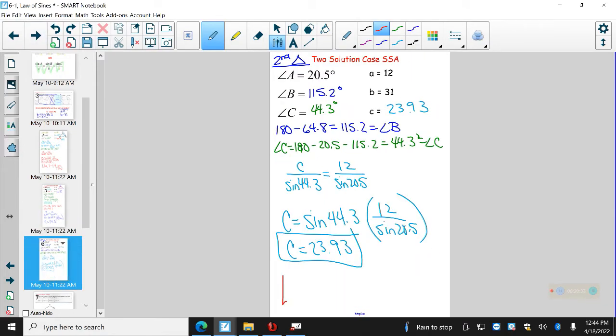I was kind of confused on where you got the 115 from. I took the angle that we found in our first triangle for angle B, and took 180 minus that angle. Yep. That's its supplementary angle. Okay? So that's how you're going to do 15 through 20. They will all be side-side-angle, and you need to compare and contrast H, A, and B to figure out how many solutions you're going to have. Any questions over that?